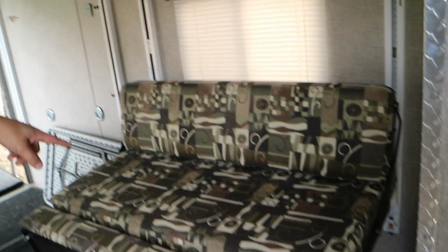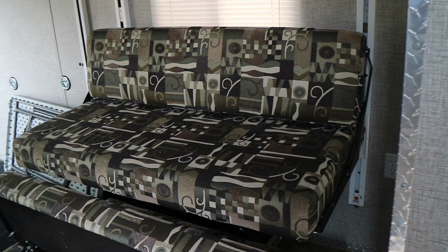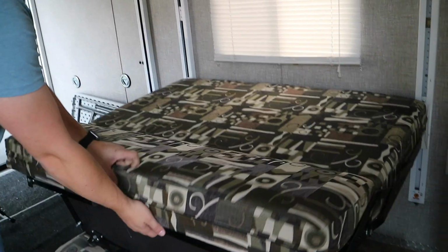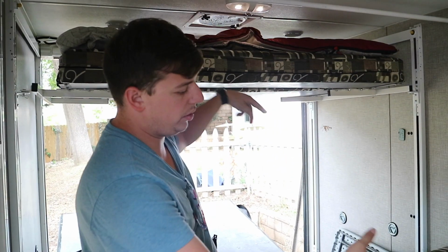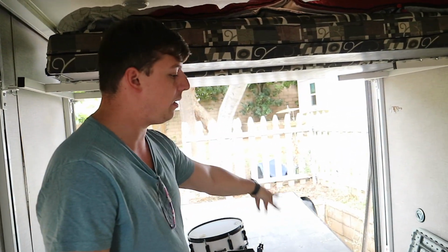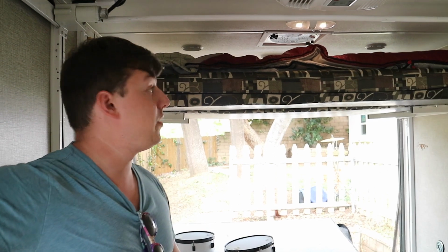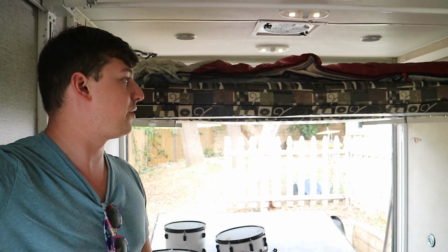You see these couches are moving up now. I'll just clear it of the one below it. So when you have both halves, you can just pull this down and turn this into a full-size bed. Oh wow! Which is kind of cool if you're sleeping 2 and 2, or if you really want to push it, you can get 2 here, 2 on the ground here, or in a blowout mattress, and then 2 more right here, which is nice. And so, this is where you sleep. This is a full? Yeah, this is a queen. A queen, actually, yeah. And that's my primary spot for sleeping.